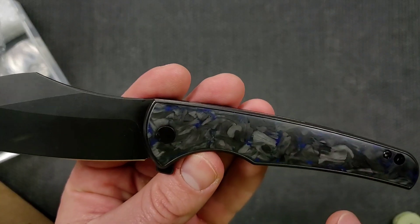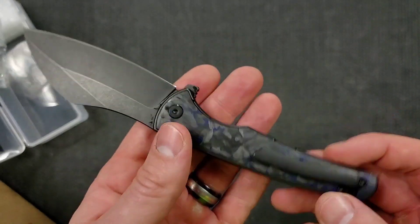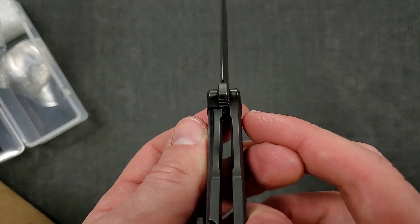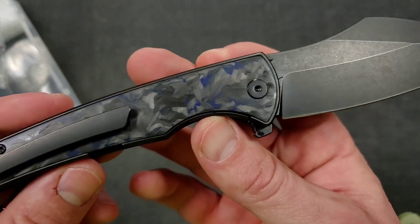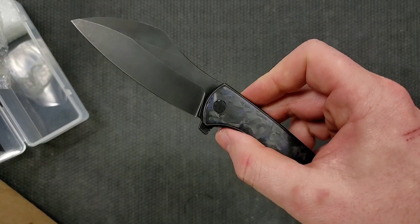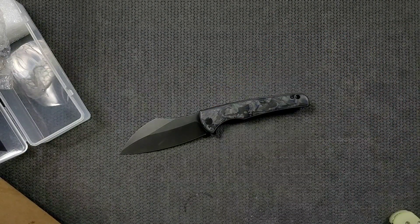It's a slightly contoured marble carbon fiber with blue inlay, shadow-boxed by the titanium — wow, that is very, very beautiful. What's neat is it's a full-size frame lock, though with the nature of the inlay it's a bit of a unique take on that. I want to sit here and analyze this in depth, but we'll save that for the review. Thanks again to Jim Skelton for letting me take a look at this.